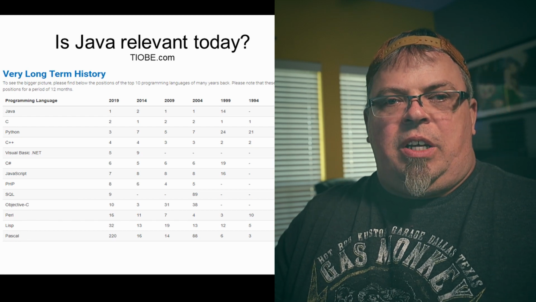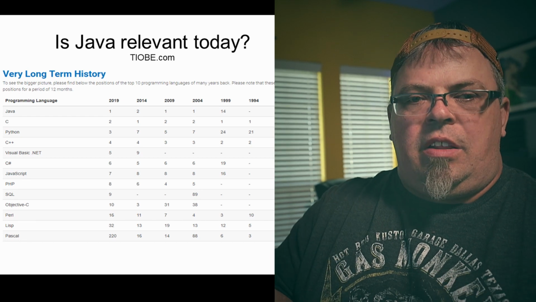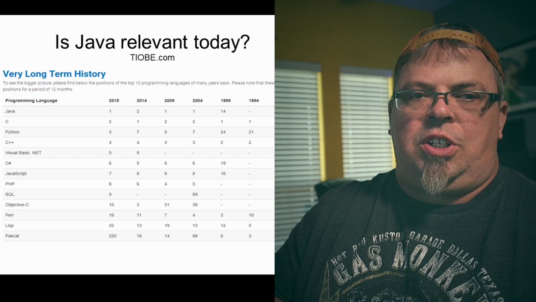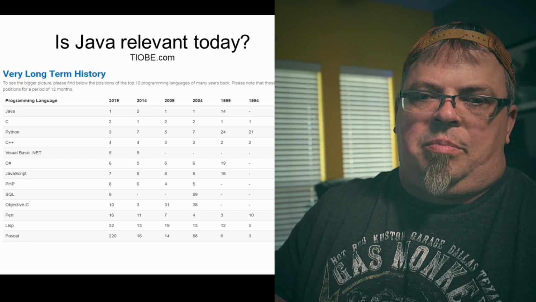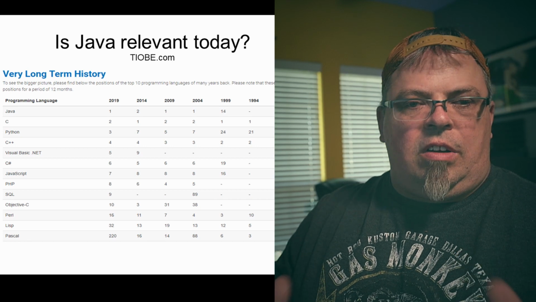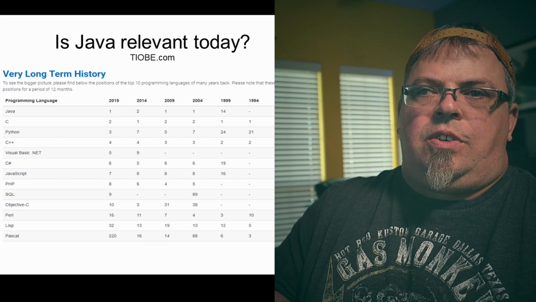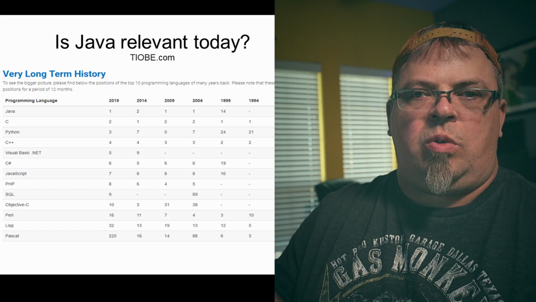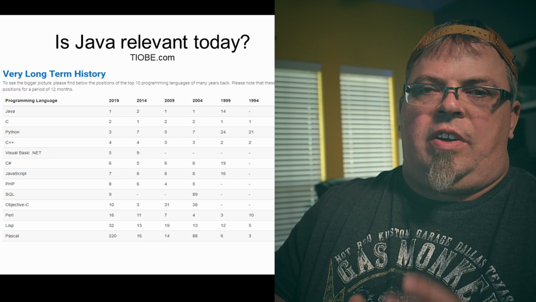Java may not be growing as fast, and it may even be declining some years, but there are so many jobs. There are so many companies out there that run Java, that still run C, that run Python, and they're going to be there for years to come. A lot of new projects are created daily in Java, right? It's not like they're all legacy systems. There's a lot of new work in Java. It's huge. While it is good to learn new languages, it's good to have multiple tools in your toolbox. Java is one of them. The other languages can be another. Java is still very, very prevalent.